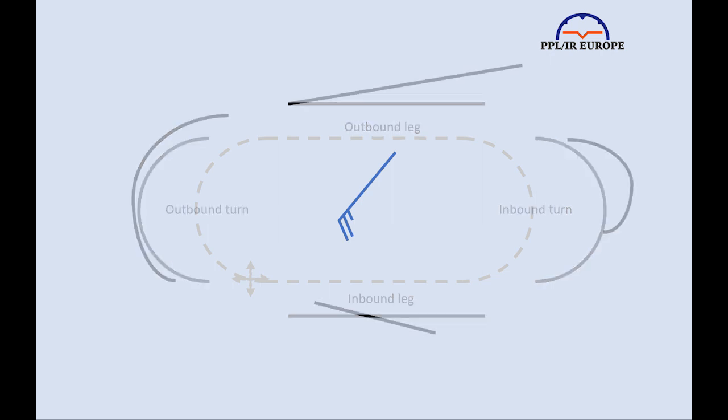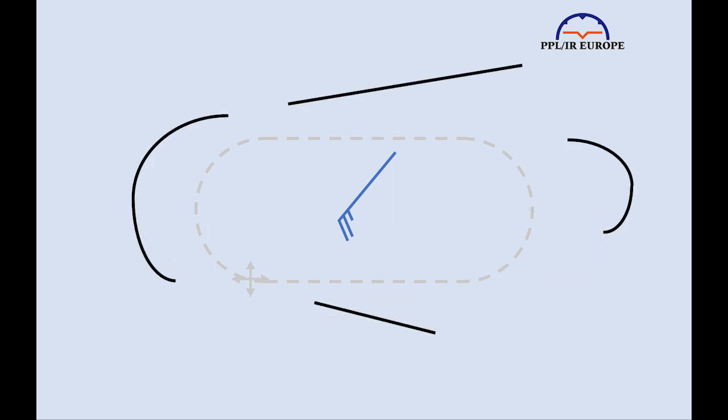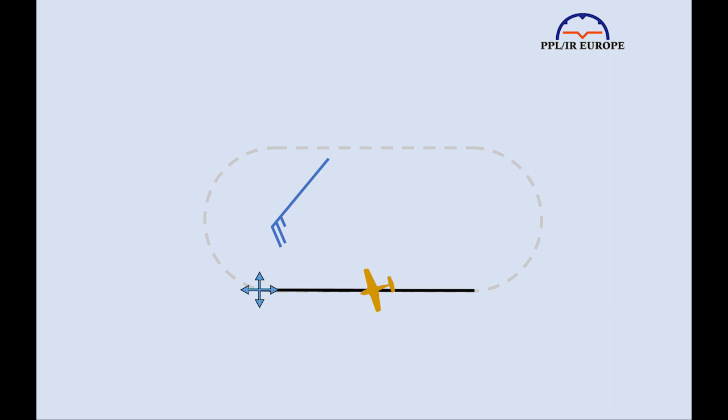The wind affects all 4 legs and must be corrected for. However, the 2 turns are flown at rate 1 and therefore cannot contain any wind correction. They might be elongated or foreshortened by the wind in both axes of the hold, but they are flown at rate 1 and are 180-degree turns and therefore last 1 minute, so there's no room for correction of either track or timing.